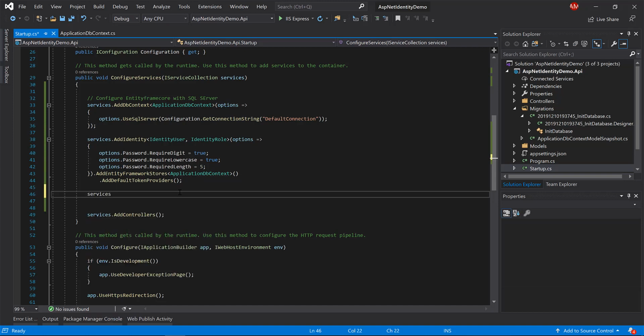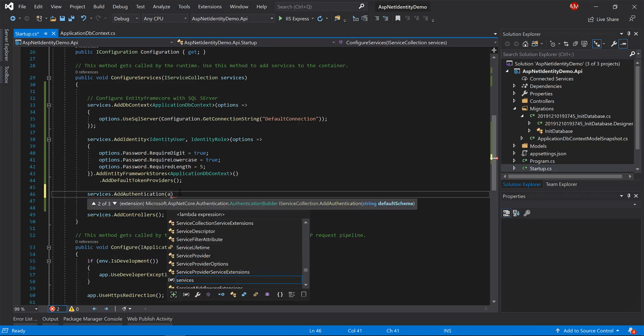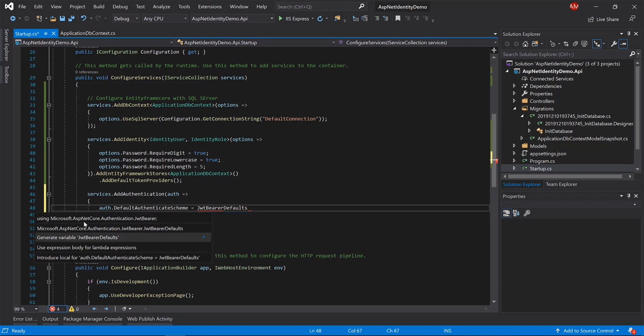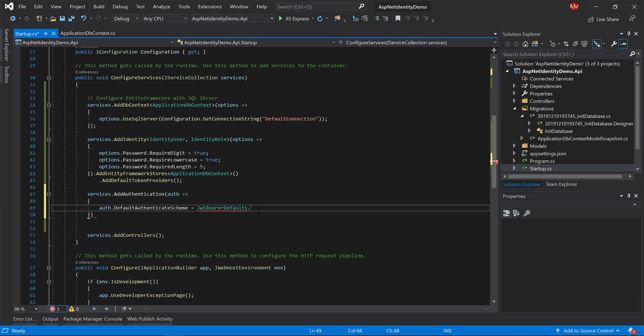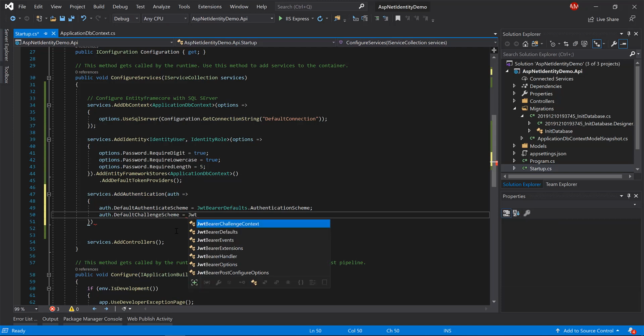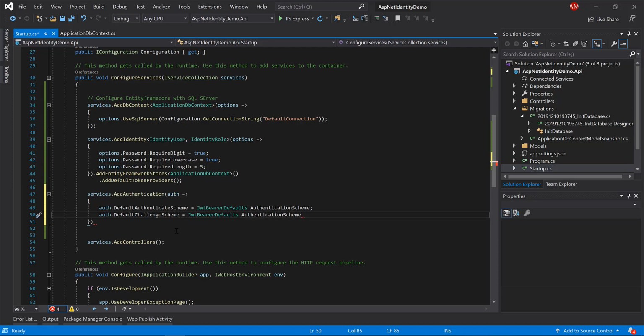Let's say services.AddAuthentication, default authentication scheme equals JwtBearerDefaults.AuthenticationScheme, and default challenge scheme equals JwtBearerDefaults.AuthenticationScheme as well.